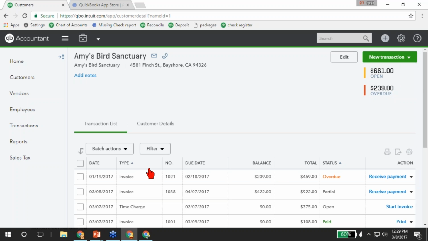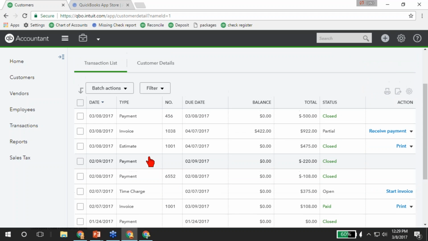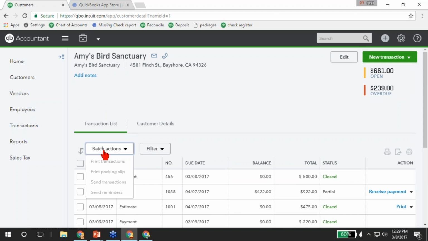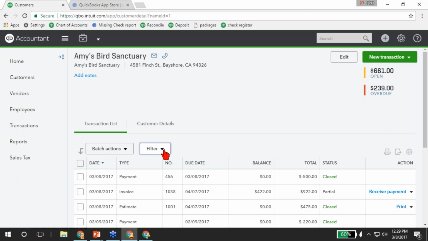You can filter it by status. So you can choose how you want to filter these things depending on what you're looking for. And then you could go in here and do some batch actions as well. If you wanted to print the transactions or the packing slips, send them or send a reminder. So you've got these batch actions as well. And then you can also filter. Let's say you just want to see the invoices. You could do that as well.